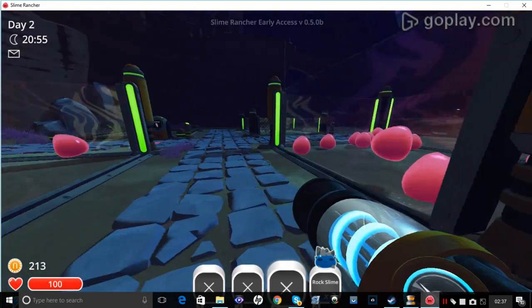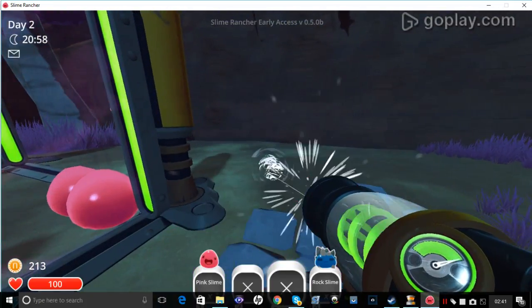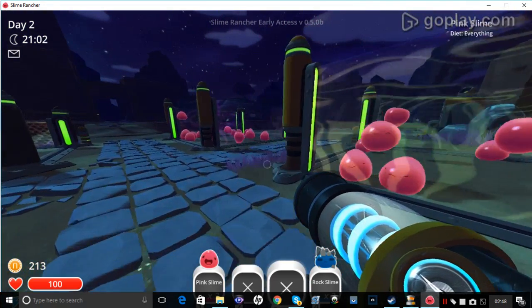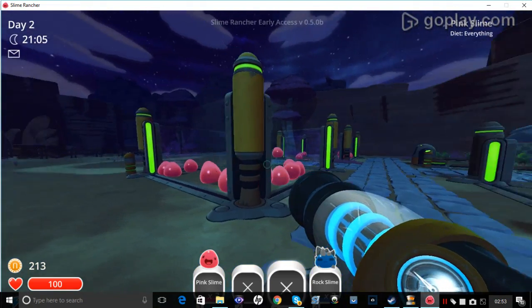Let's just turn this lone pink slime. He's gonna stay in my... These guys can stay in my gun. Only ones that have escaped. Looks like most of them won't. Well, these ones are doing actually a good job.